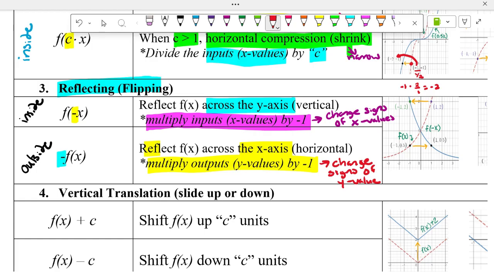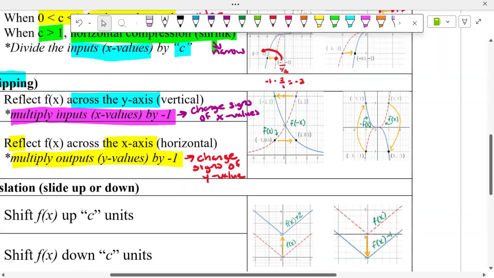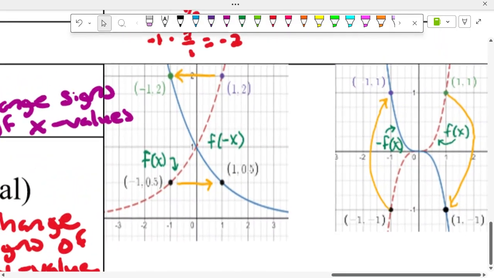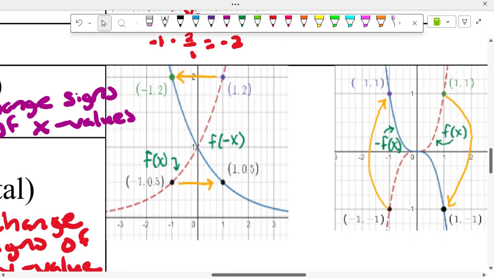Because remember, when you're doing reflections, depending on which axis you're flipping over, the way you find a reflection is that you count the distance a point is from said line of reflection and do that same distance on the other side. So whatever line you're reflecting over, that x or y value will stay consistent. And then the one that you're changing would be the one that you're not reflecting over. So for example, this first graph, first off, what type of function is this? What's the parent function?